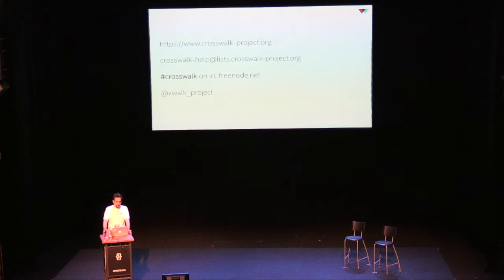The site is crosswalkproject.org. We have mailing lists. We are on IRC. Be patient on IRC because our teams are all around the world. So usually when somebody asks a question, the person who can answer it is sleeping. So the mailing list is a bit better. But anyway, we are hanging there. And we are on Twitter. So if you want to ask questions on Twitter, you can do that as well, if it fits 140 characters.